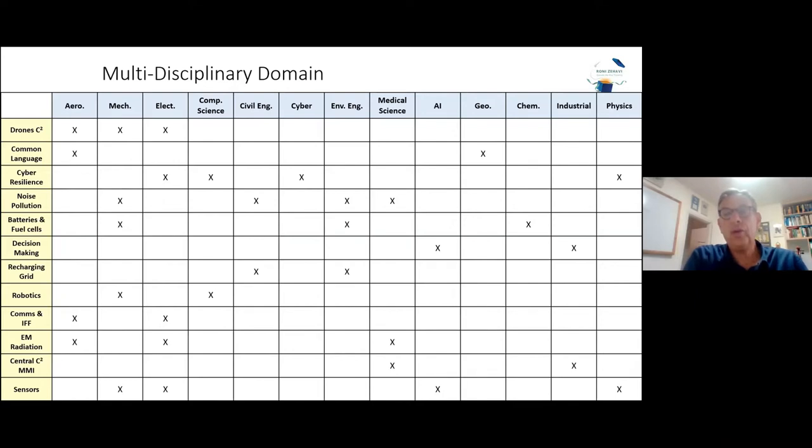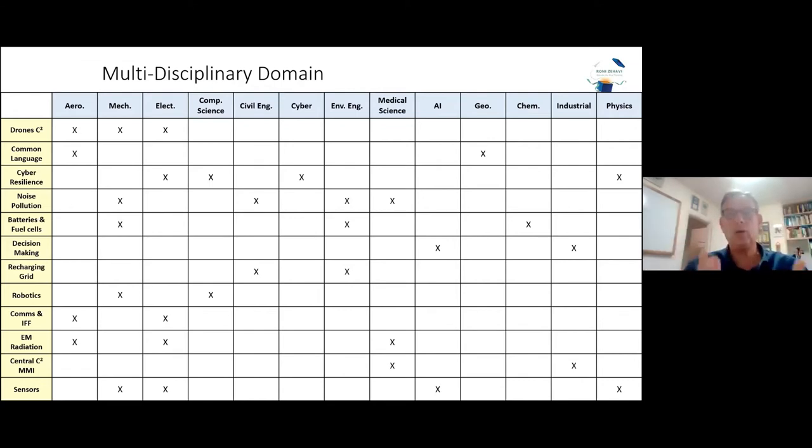So I'm not sure that currently universities, researchers, and institutions are aware of all those disciplines that need to be addressed. And we need to bring them around the table and say, okay, we talk about people working on cybersecurity, and they need to talk together, if we talk about cyber resilience, with people who are developing the communication systems or the radar systems or some of the command and control systems to make sure that they are working together and they're going to be resilient. So if you think about the regulator from their point of view, we need to think about filling that table and see that each discipline, in a way, is affecting other disciplines.